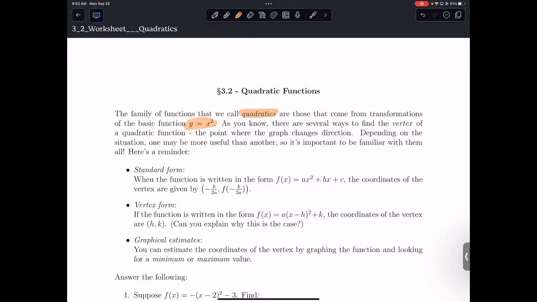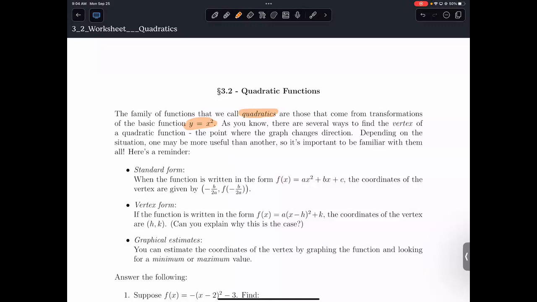We are familiar at least with the basic function, y equals x squared, right? It passes through the origin. Its domain is the whole real line. Its range is, well, you tell me. 0 to infinity, and 0 is included. This one's opening up, right? So the range, this point at the origin is the lowest point on the graph.